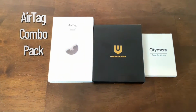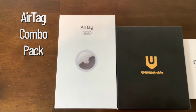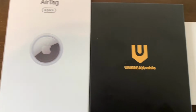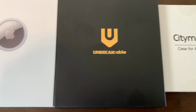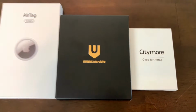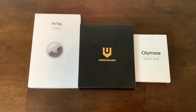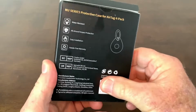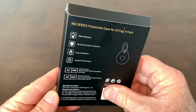Hey, I'm Steve, and I want to show you a really nice gift package for someone who uses an iPhone. A set of 4 AirTags, AirTag keyring cover cases, and also an AirTag slim wallet holder. I'm giving these away as a gift, so I wanted to unbox them and let you see exactly what comes in each one.